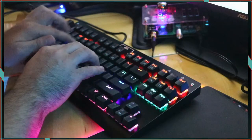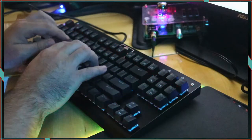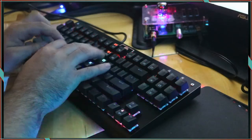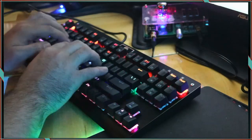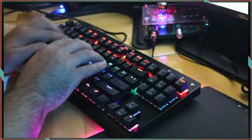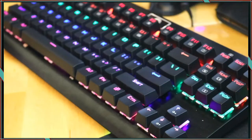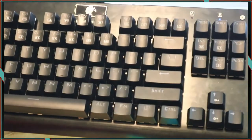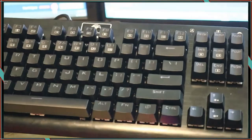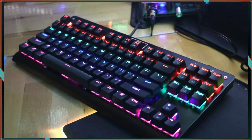This is the E-yooso War Falcon Z-77, the aluminum plate version of the Eagle Z-77. It is the cheapest hot-swappable keyboard I could find on Amazon at just over $34. It features a brushed aluminum alloy plate, red Outemu switches, non-selectable RGB lighting with built-in modes, and a standard 10 keyless layout. It would have been better if the lighting was all the same color.